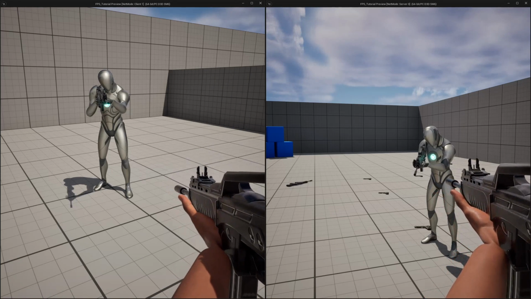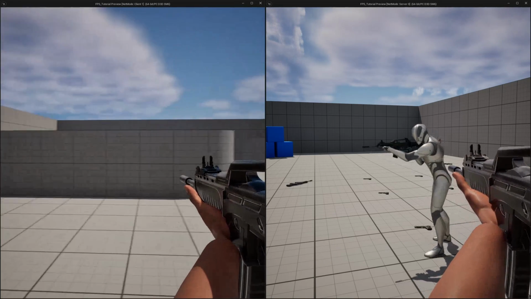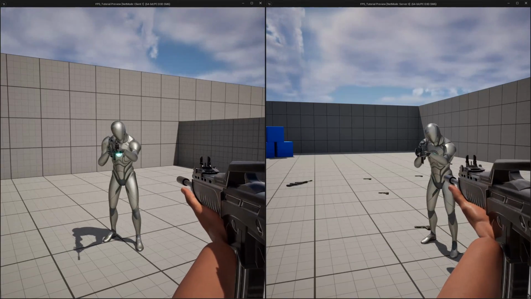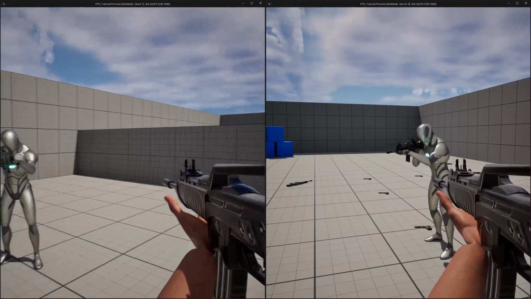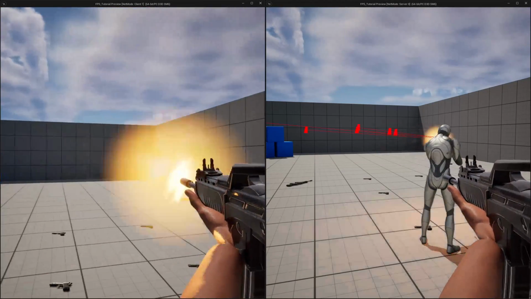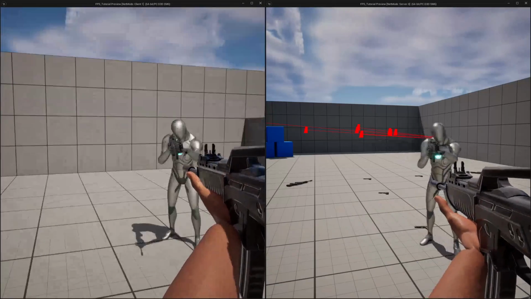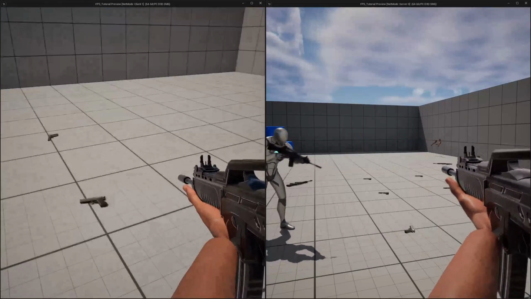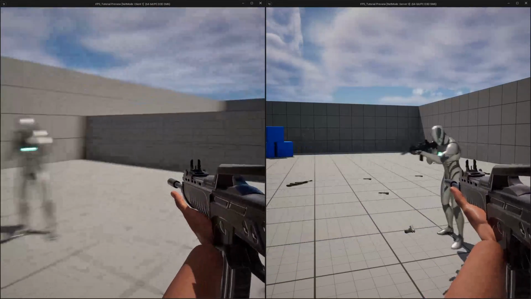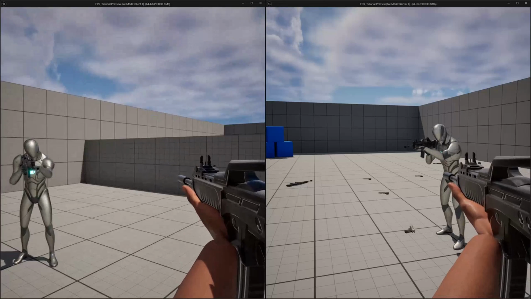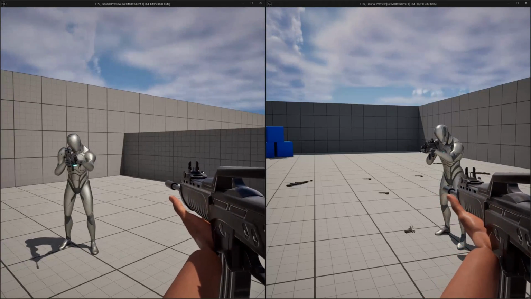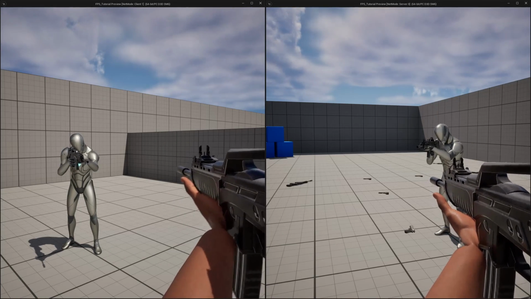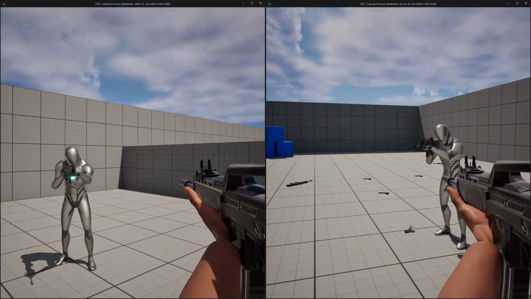I've seen some people in my Discord who have gone beyond what we've done in the series, and they've replaced the third person body with metahuman and done all sorts of really cool stuff. You don't have to wait for the series to continue to add more to this. I did just hope to show you how to add blend spaces and adjust animations. And with my other videos on how to create your own first person animations, I really hope that you can go on and add some really special stuff to your projects.